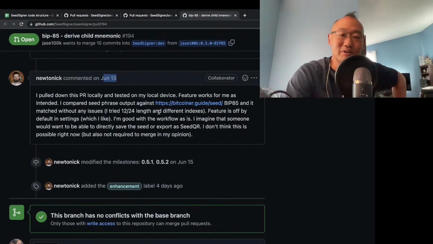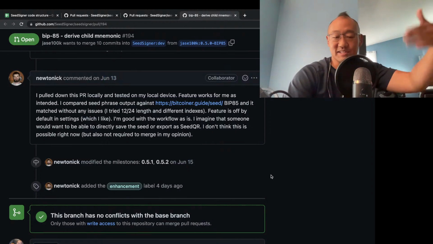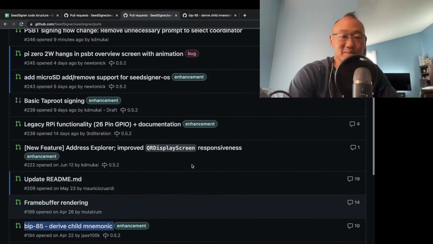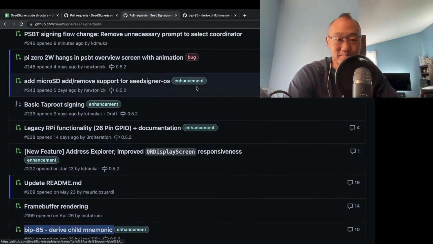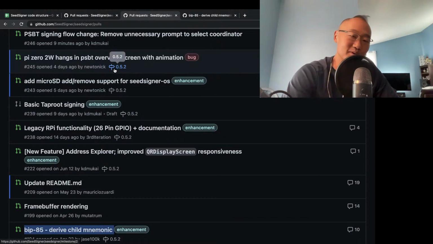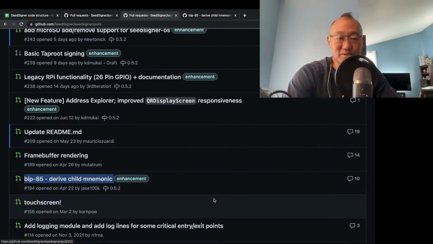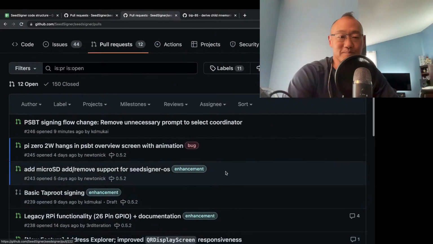So we had been on a roll. We were really making good progress on reviewing and refining this code and making sure we were all comfortable with it. And then it just kind of fell off as other things got onto our radar. I do still want to get back to this, but you can see how these pull requests can have a whole rich life and journey to get there. And then Nick will go in and he's the one that adds these tags. Like this is an enhancement. This is a bug. This is slated for, or possibly slated for, a 0.5.2 release. So he's really the one managing, doing the maintenance of the repo.